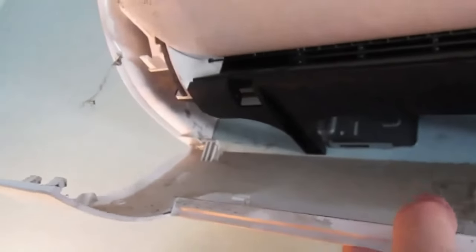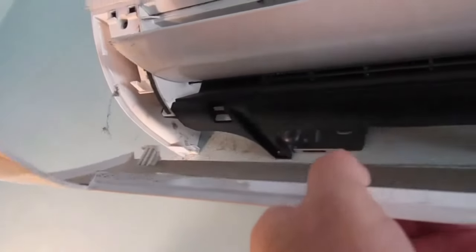I'm going to relocate one of the indoor units. First, I want to take this drop down piece, pop it out with a screwdriver. It's kind of got a latch up there. Get in there with a screwdriver and a paper towel so you don't scratch up the plastic. Pop that out, drop this down, and then this lower piece slides right out. You can see it's pretty filthy.